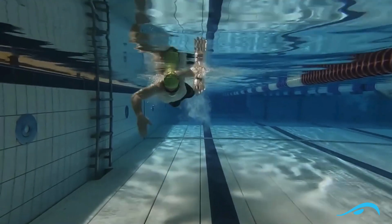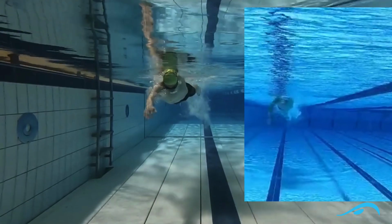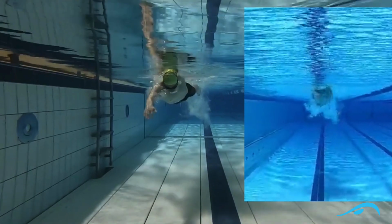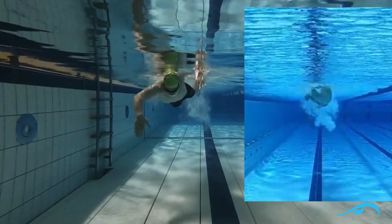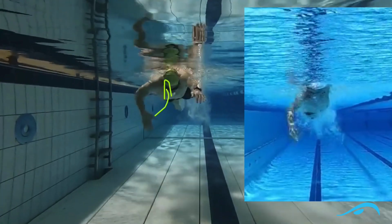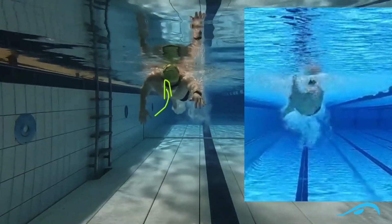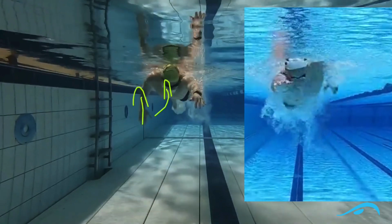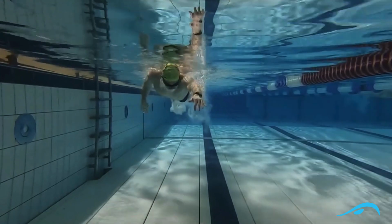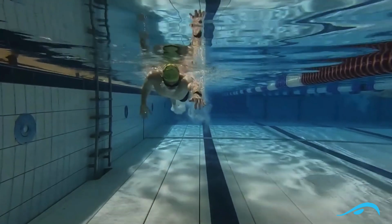So if we look at the path of the hand, what we generally want to do is have it start in line with the shoulder, come out a little bit wider than the shoulder as you go through this out sweep, and then have it come in towards the hip here. Now you can just see this part, how the hand actually goes away from the body there. So from here to here, that last part of the stroke, he'll be getting some propulsion from it, but in terms of power, it's quite a bit weaker and quite a bit less effective in terms of the direction of the force if he's out where he currently is.